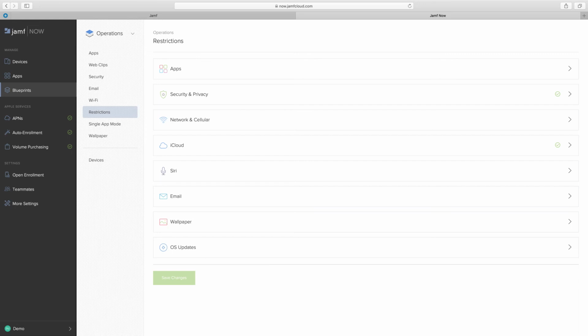I see one other question here. Is there a way to disable iPhone from connecting to any Wi-Fi network and only allow iPad to connect to company-issued iPhone hotspot connection? Okay, so let me reread that again to make sure I understand. Disable iPhone from connecting to any Wi-Fi network and only allow iPad. Okay, so this question has a couple of different pieces. First off, is there a way to disable iPhone from connecting to any Wi-Fi? And the answer is yes, which is what we're getting into here with restricting it.